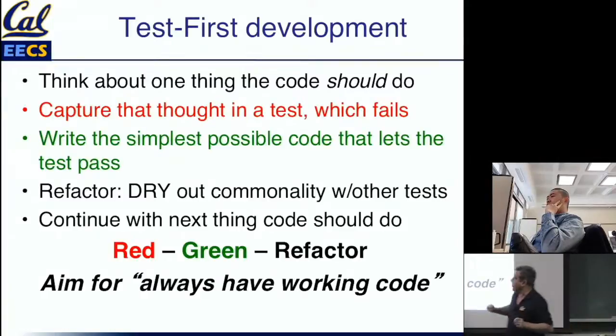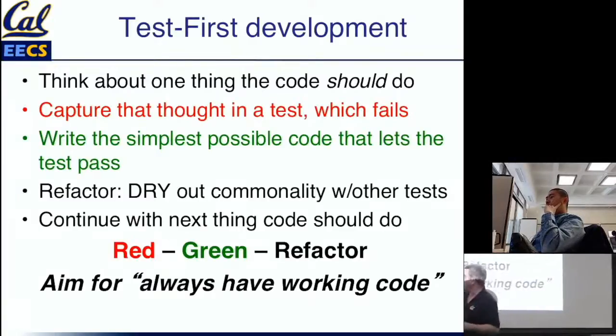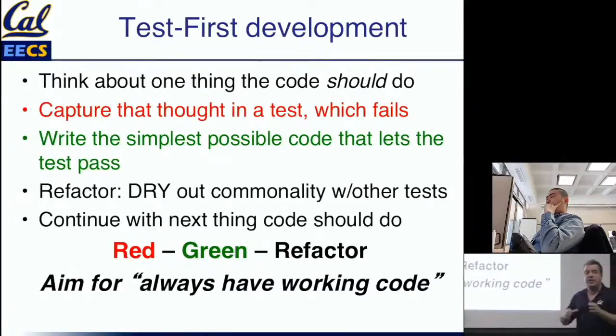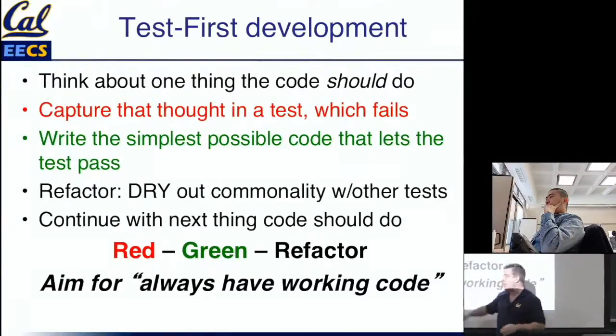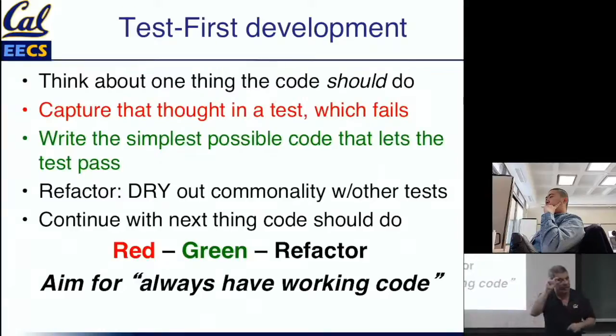You're a happy camper. You add a new test because you need to write some new code, and that test fails. Your goal is how quickly can you get back from red, which is not everything works, to green, where everything works again, and you have an incremental amount of new code. You take really small steps. The other advantage of taking really small steps, of course, is that if in the process of doing this, you manage to break some other test, the amount that you changed isn't very much, right? So if you're only writing 3 or 4 new lines of code for this test, and you broke something, you know that whatever you broke must have something to do with the 3 or 4 lines you just added. So going from stable code to stable code in small steps is the key to the approach.